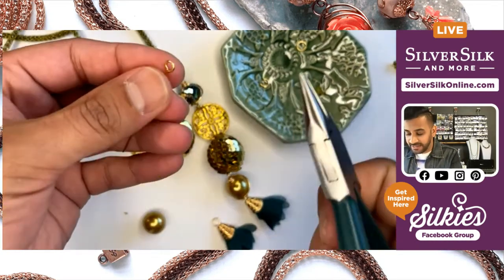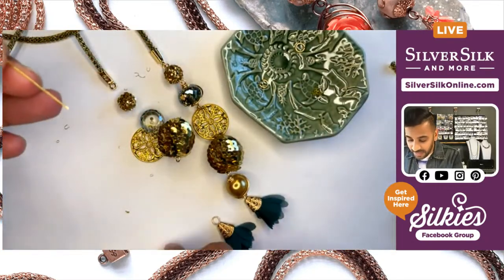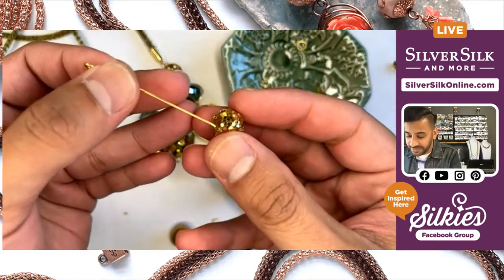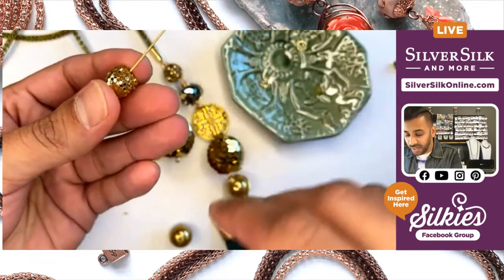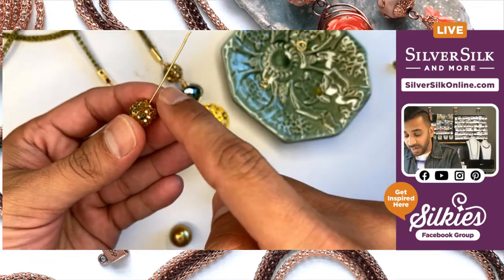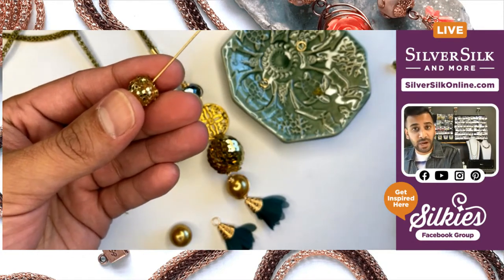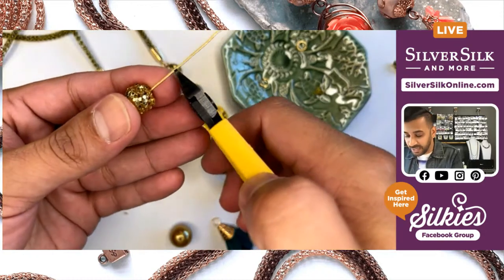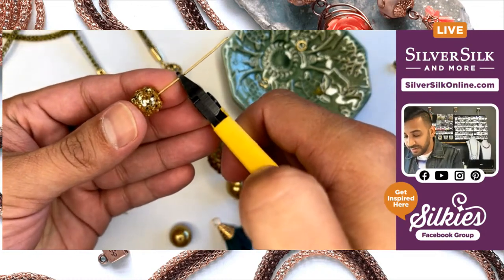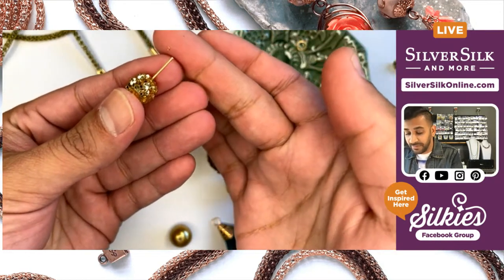It does stick out just a little bit more, so I'm just going to flatten it down. Then you can grab your first bead — this very sparkly bead — and string that right on. On the other side, I trim about a half inch, which gives me just enough wire to start forming my loops. Take your cutters and trim about that much — equivalent to maybe about a half inch.